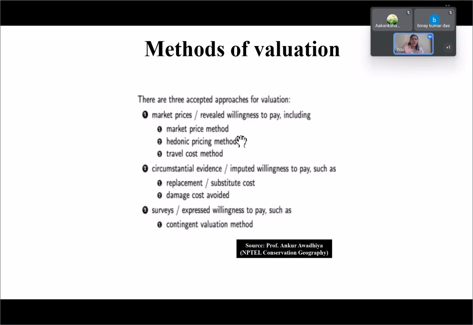But when I do the second method, hedonic pricing, what I do is ask, why 200? Everyone should be maximizing the benefit of it. Let's put it at 300, or 400, or 100, something that is benefiting most. So it doesn't actually follow the market price method, but you have taken your inspiration from how much the money is in the market. The travel cost method is not just the product in the market itself.